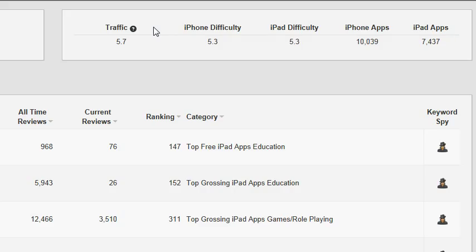Because when people search in the App Store, which they do all the time, they'll find your iPhone app. Of course, you want it to be relevant. How many times have you gone to the App Store and typed in something and the first app that pops up is completely irrelevant to what you want? Then you're not going to get downloads.